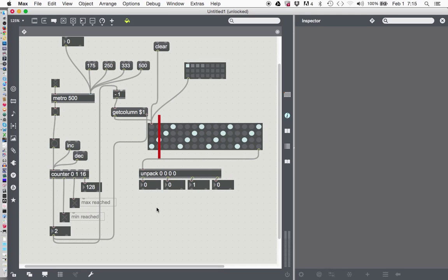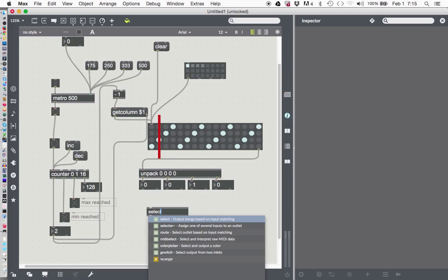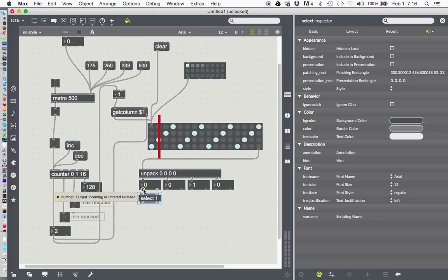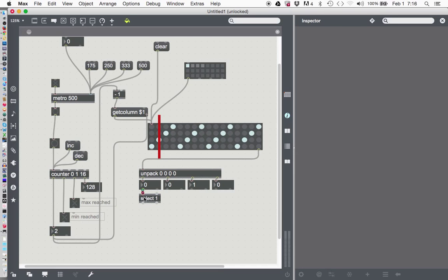So on the bottom of each one of these, we want to send out a number that corresponds to a MIDI number. I will go into more detail with that later, but let's just say, first, we want a new object that selects the number 1, and that object is called a select. So type in select, and then a space, and then a 1. And what happens with this object is, if it receives a 1 in its top left inlet, it sends out a bang right here. And when it does, this is going to send out the message.